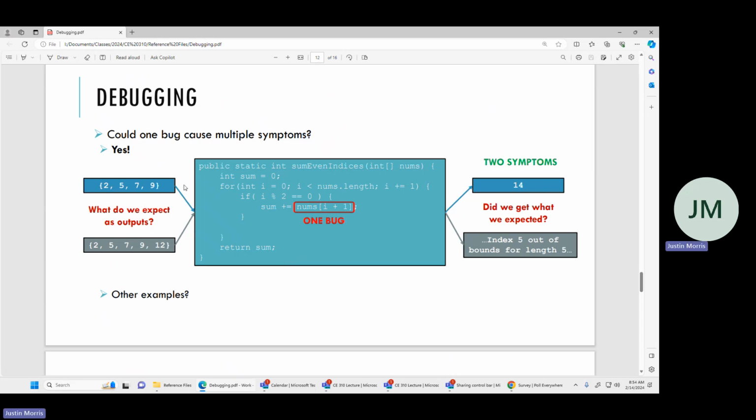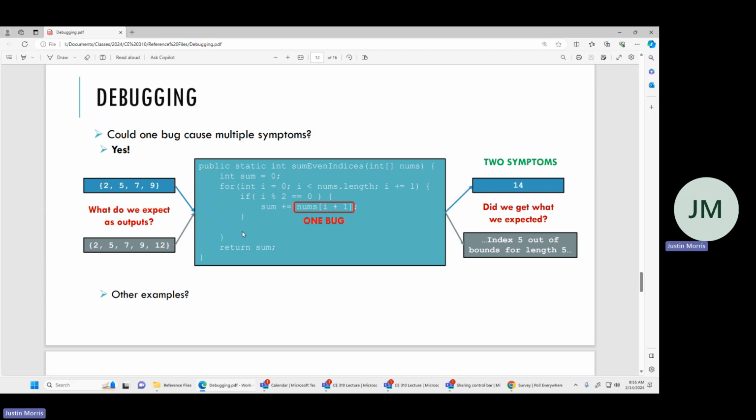Right, so this just goes back to how we talked about a bug can have multiple symptoms. So this is one bug, and we have two different failure-inducing inputs because we have these two symptoms from the same bug.